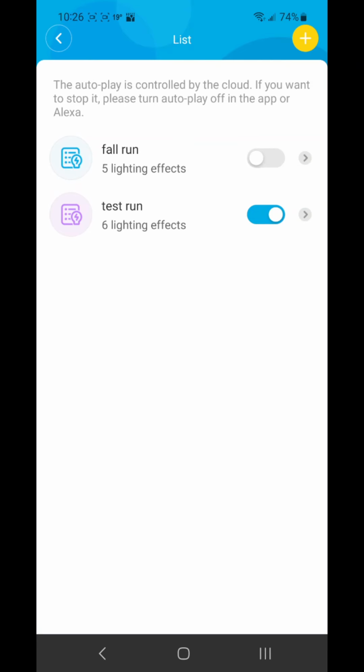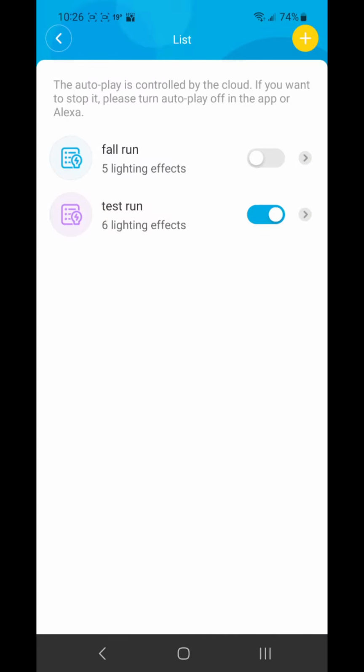And another thing is, what you cannot do is run 2 auto runs on the same device. If you have several devices, you can run one auto run on each one of those without any issues.